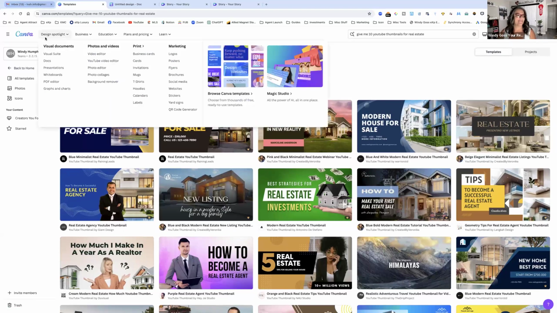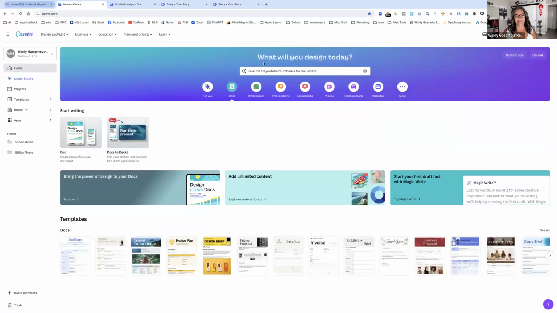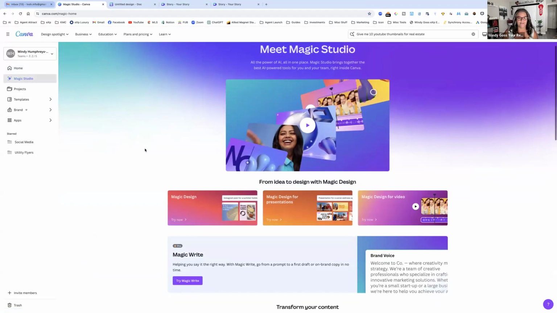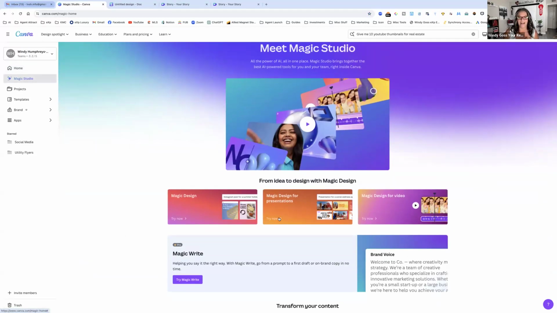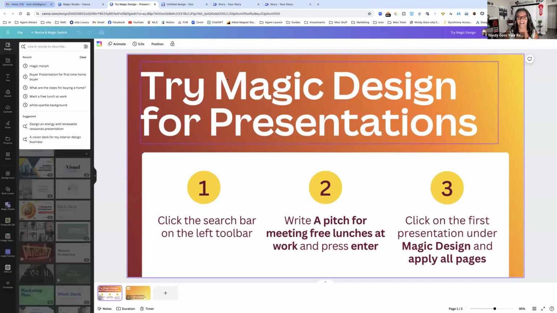I'm not in love with this, but you can do Instagram creations, kind of like we did last time, but it's supposed to be more specific to what you want, and it can design whatever you want. So anyway, let's go back to here. We're going to start back at magic design for presentations. So we're going to try this one, and another one I'm not a huge fan of. So use 5+ words to describe.